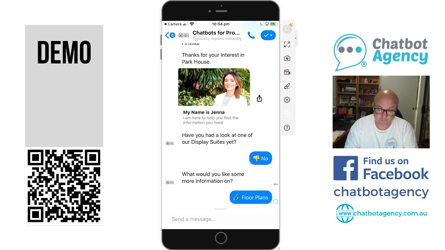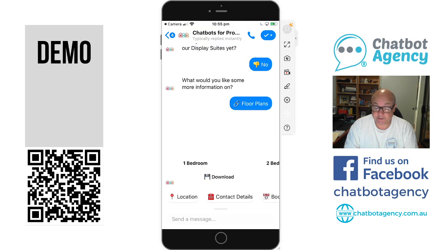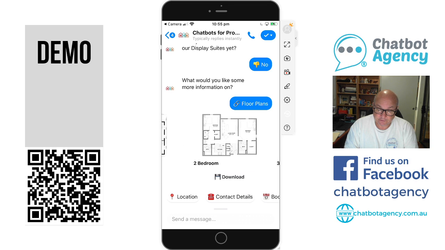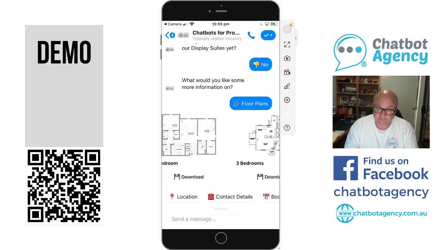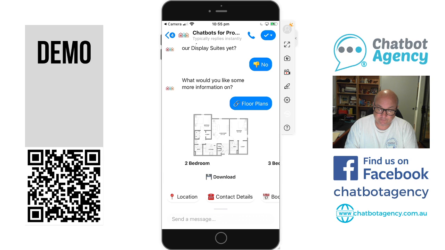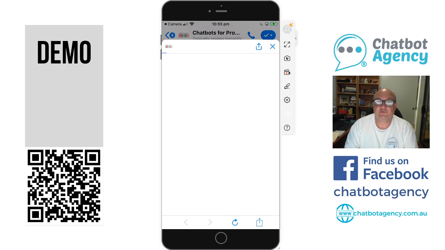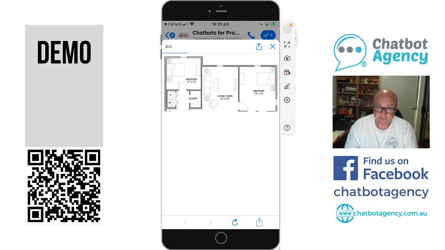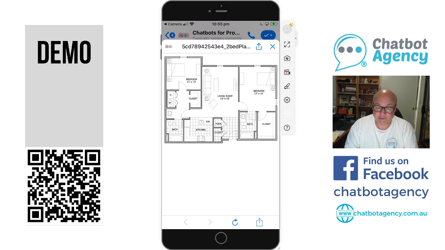So if I click on floor plans, it's going to show me which floor plans I really want to look at. And I think, well, I'm going to buy a 2-bedder, so I'll download that baby. It's going to show up on my screen. This is a PDF, folks. And hey presto, look at that.